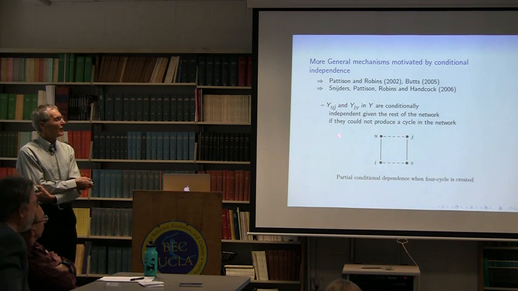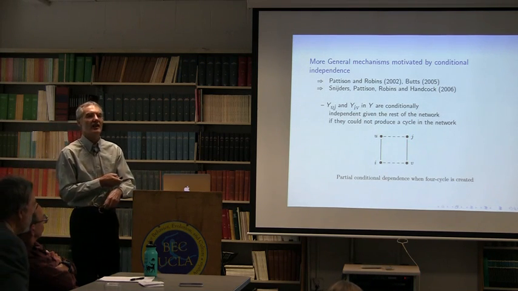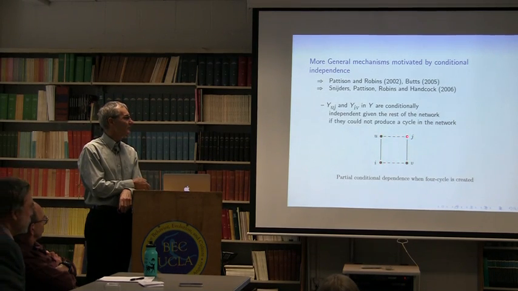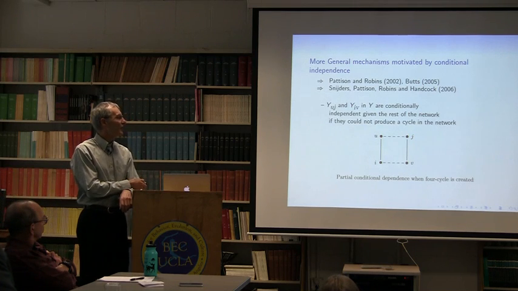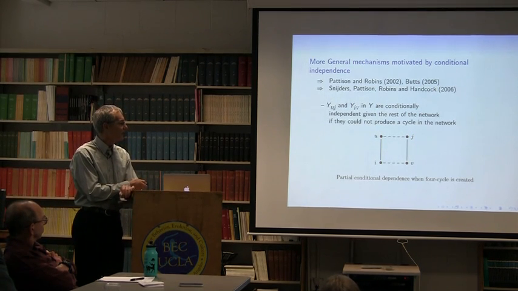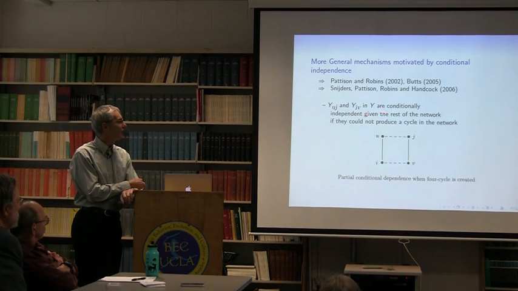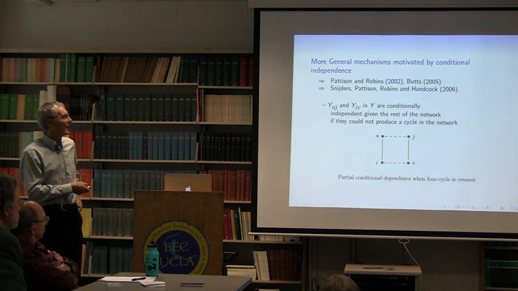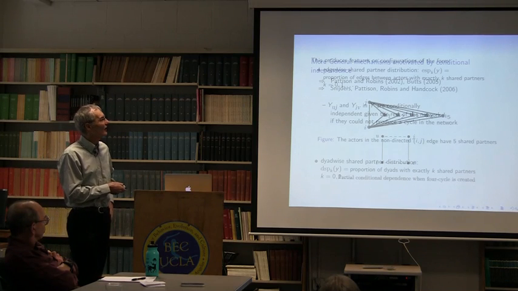There were some attempts after to make these more general, and the core idea here is just to come up with broader neighbourhoods rather than just the closest neighbour based on the number of nodes. So our idea is to look at, say, this relationship here and this relationship here, and if those two relationships, if they were in place, don't form a cycle, that is, a set of steps you could work through in the network, a complete pathway through the nodes, then you'd have conditional independence. This was developed by Tom Snijders, Pip Pattison, and Garry Robins. It's a second order neighbourhood, which greatly increased the class of models and the class of statistics involved.